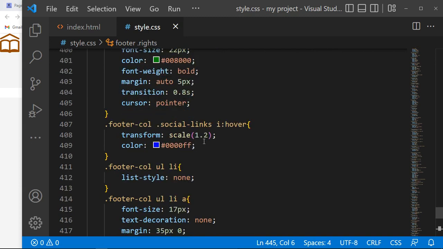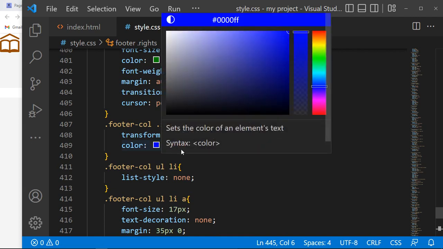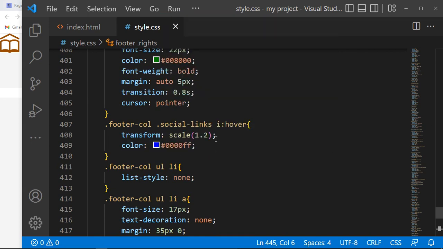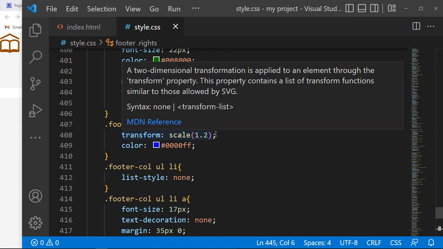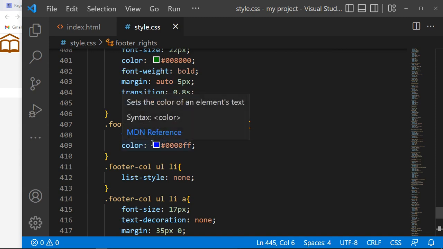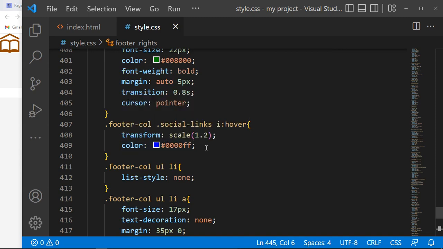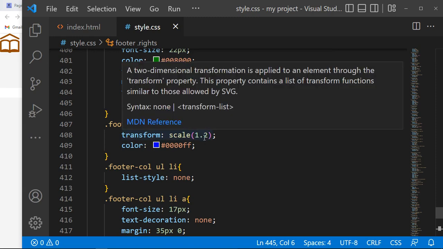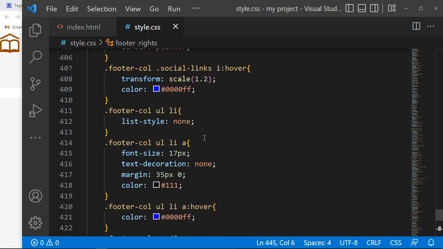And then the next, you need to set the background color when you place the mouse on the icon, the background color and the color change, and also the transform, scale of 1.2. Then the next one is the list style, it will be none.